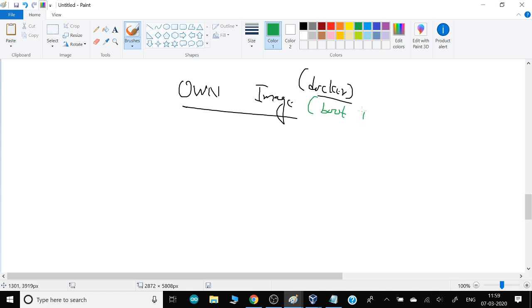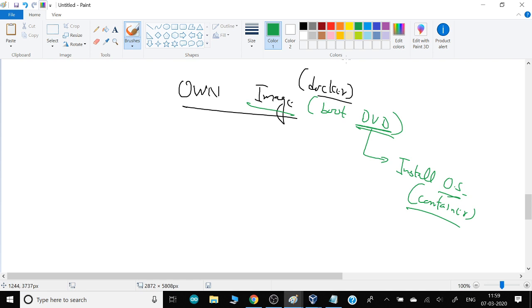If you have a DVD, you can install multiple operating systems, and each OS here is known as a container. So always think of an image as a bootable DVD or an ISO file. To install the OS you require that bootable DVD, that image, and you can launch multiple OS from that image.